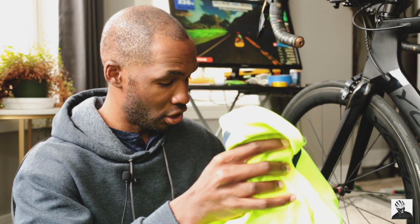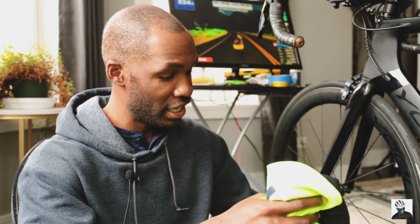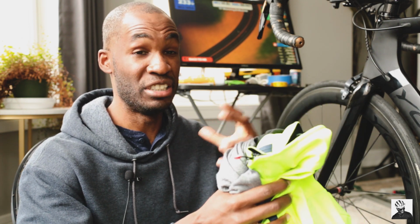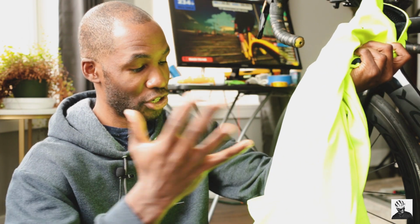Even though it's snug, I still have room to layer. So when the weather is about 40 degrees and lower, I'll wear this along with my base layer, this wicking shirt I mentioned, as well as the turtleneck. And like I said, I get cold really easily. So even with all three of these, I'm still able to be nice and toasty without overheating, no sweating. The reason is that this jacket somehow is waterproof, yet I don't know how they do it, but 100% a definite buy for sure. So I think that's about it, guys.